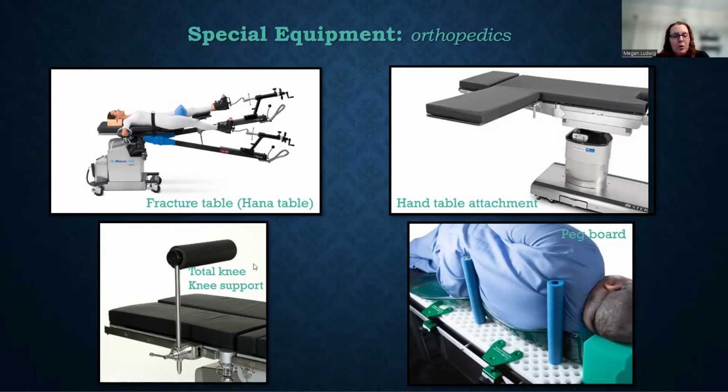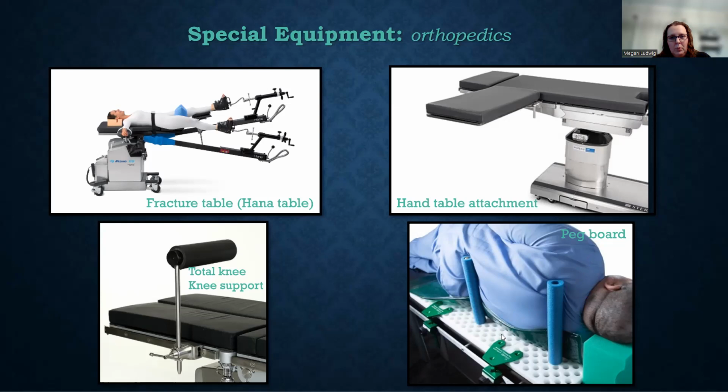Always, always, because if it falls in the middle of the case with the patient on it, that could cause damage. Be very careful. So this is a hand table attachment. It goes right on that edge. Like I said before, if they're doing a hand case, that normal arm board is pretty narrow. That's not going to be enough room for them to work if they're doing carpal tunnel or something like that. They need a little bit more space. So we have a wider variety of that hand attachment.